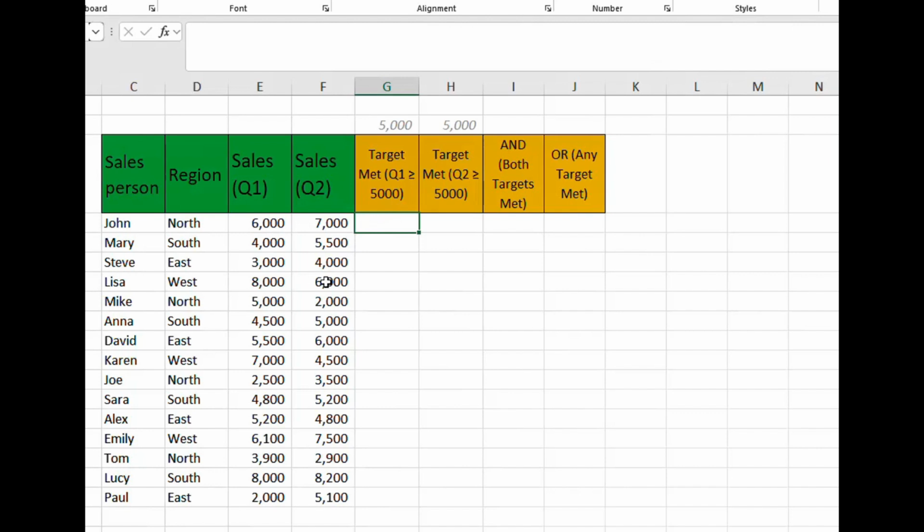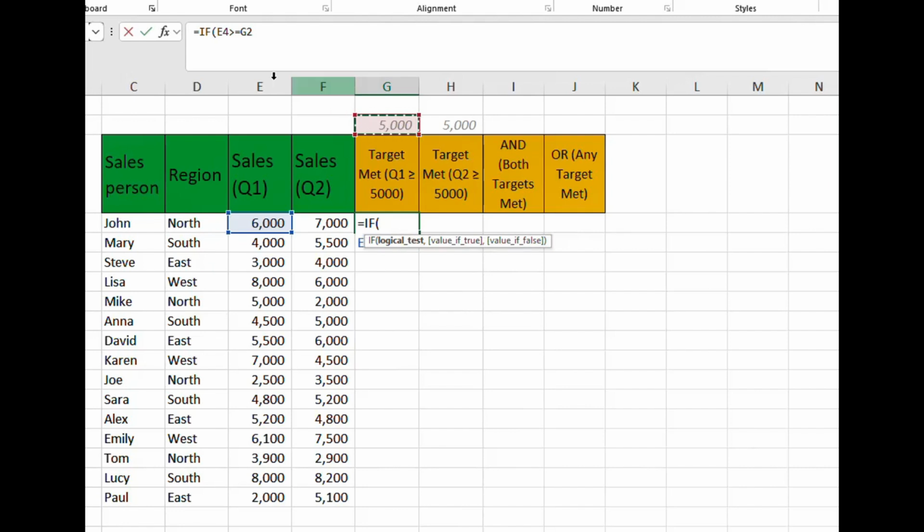Now we start computing. We start with equal sign and IF. So if E4 is greater or equal to 5,000. I'm picking the 5,000 from here because I want it to be dynamic, so that whenever the target changes, you can always come here to change the target up here instead of each of the formulas.